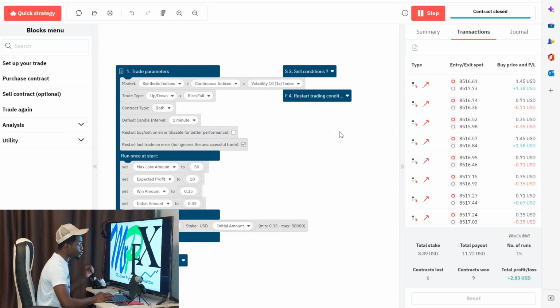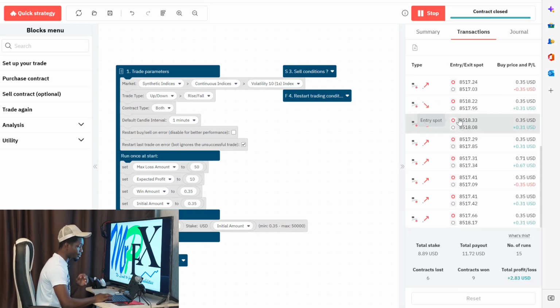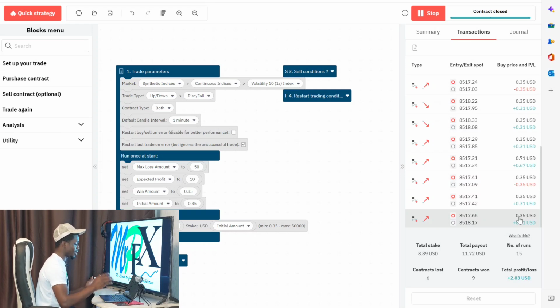Now after that, you have your VPN on if your internet is quite slow, or you have your 4G plus or 5G, so your internet is fast. You just simply click on start, and this is what we're having. We should be having something like this, in such a way that it takes trades gradually.